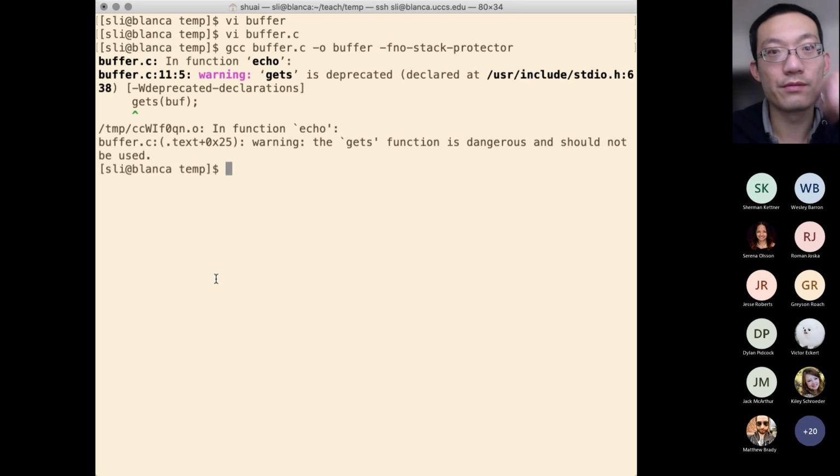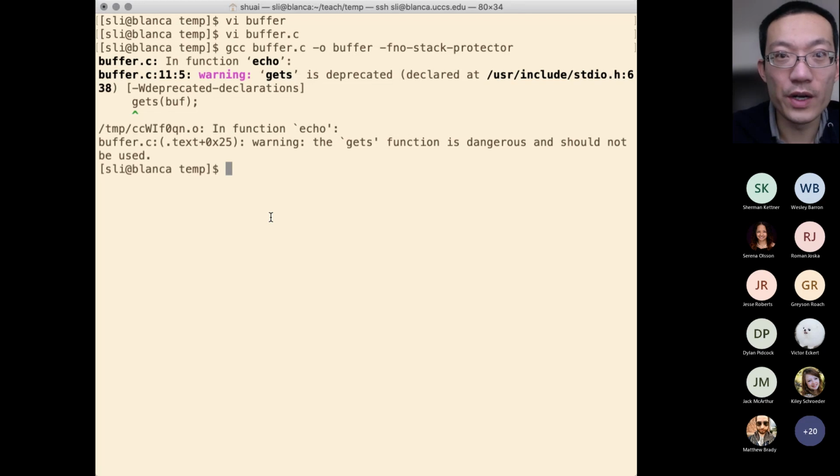And we compile this program, and you already see that GCC, because buffer overflow has been a quite classic issue in the past, already includes warning messages if some buffer overflow potential has been detected. The warning you can see is that gets is deprecated. This function is quite vulnerable to buffer overflow attack.